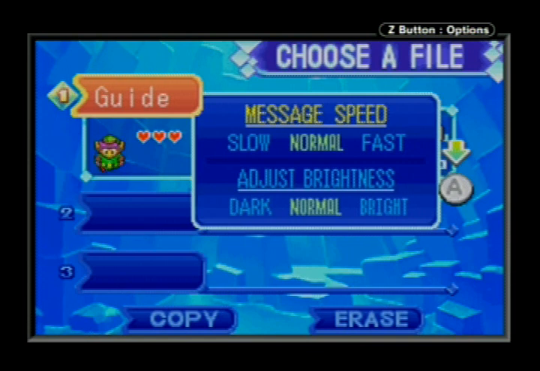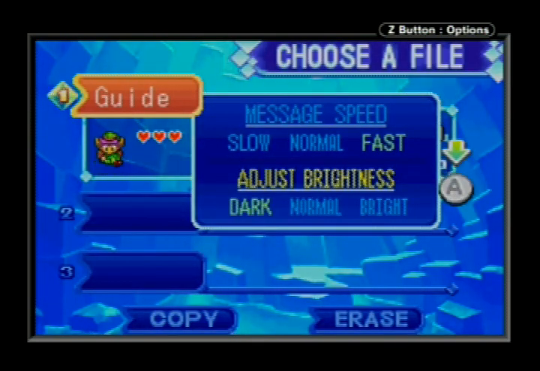Okay, into the walkthrough. So the first thing you're going to notice is that you have two options here. You have message speed, and we're going to set that to fast, and then we're also going to set the brightness to dark. Dark brings the colors of the game a lot closer to the SNES version of A Link to the Past, so that's what I like to play with. And then we can get started.